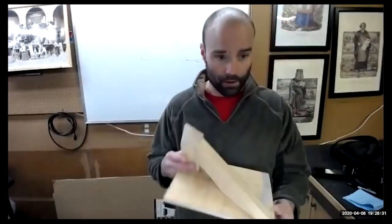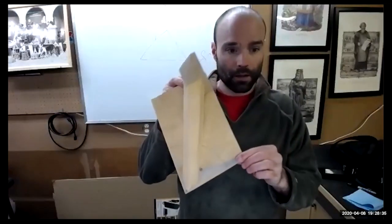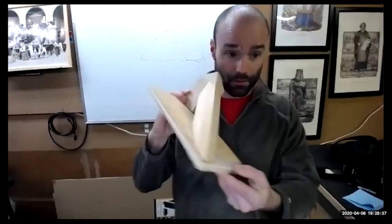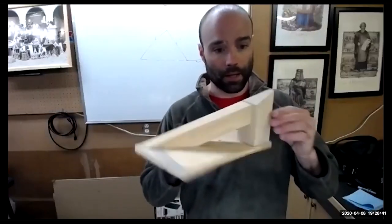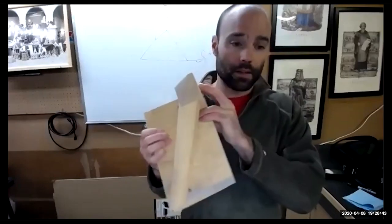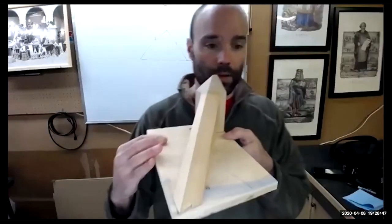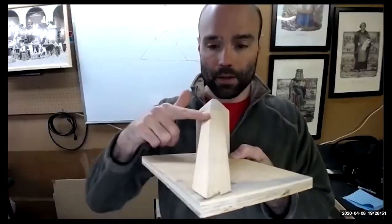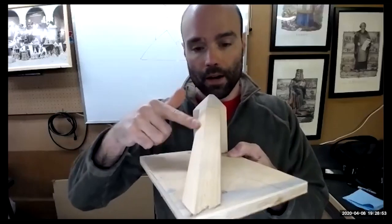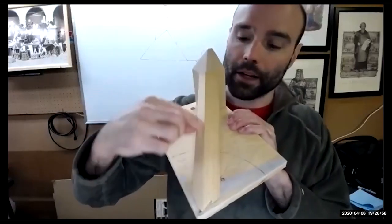So the first model that any one of us who starts this is this little model. People who are familiar with the courses are very familiar with it. It's basically just a little hip and king post. The next presentation that I would propose is to look at how we solve for the backing angles of the hip. That's these angles here. And the idea of having it straight.